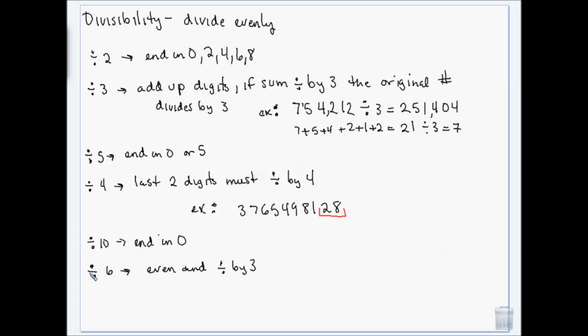There's a rule for 7, but it's not very useful. Same thing for 8. If it'll divide by 8, it divides by 4. It's more useful usually to divide by the smaller number anyway. And 9 is the same rule as 3, except if the sum will divide by 9, then the whole thing will divide by 9. So this number would not divide by 9, because 21 does not divide by 9. So it's the same as 3? Yeah, same as 3, but the sum of the digits adds up to 9.